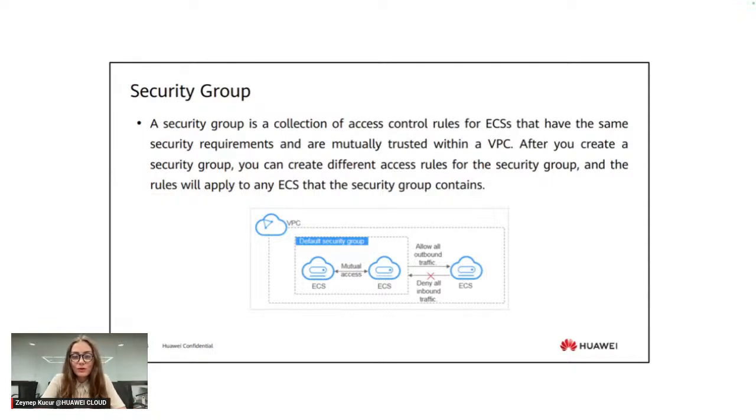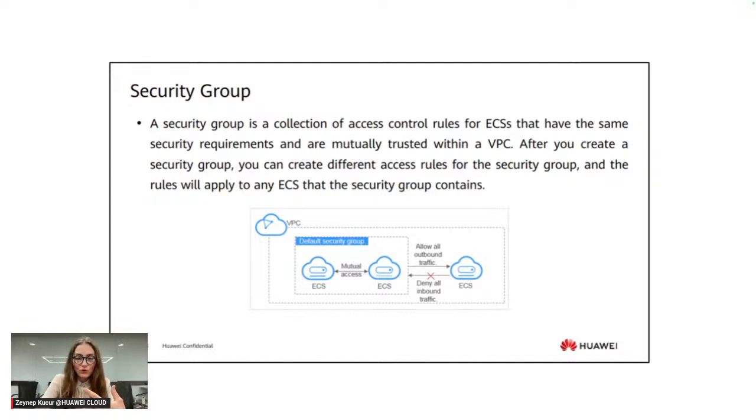So if I talk about what a security group is, a security group is essentially a set of firewall rules that control the traffic for your ECS instances. So we see a VPC here, and inside the VPC there's a subnet, and inside the subnet there's a security group. We can configure our inbound and outbound rules to control what comes and goes to our instances inside. So think of it like a filter that decides what kind of communication is allowed in and out of the servers that it applies to.